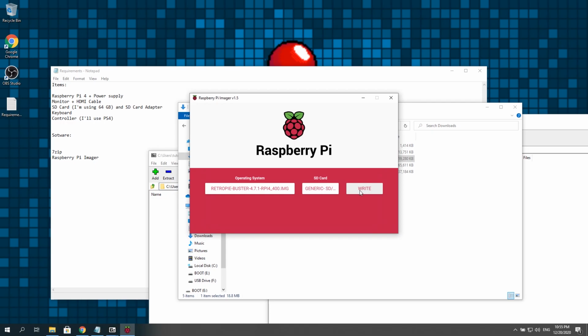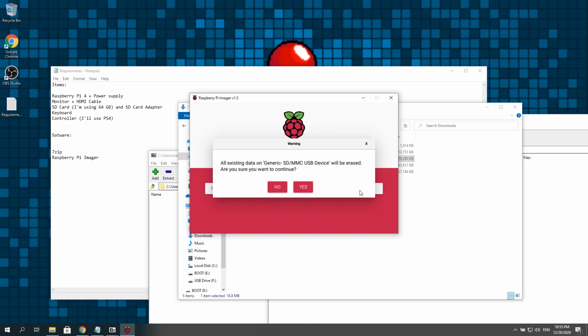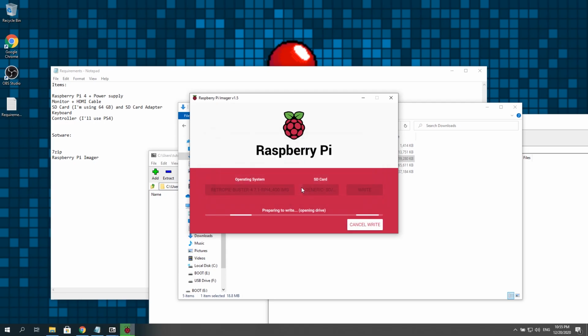This is going to flash the RetroPie operating system onto your SD card. It's going to erase the SD card, so make sure you have everything backed up before doing this, or you'll lose everything on the SD card. So just a big warning there, make sure this is an empty SD card and that you don't care if your data gets wiped. I'll get it started and I'll fast forward it.